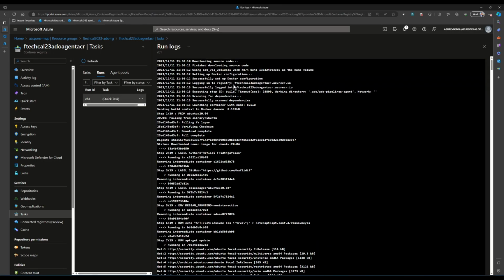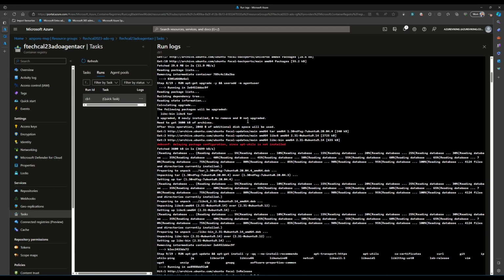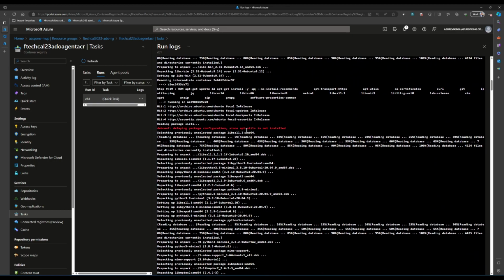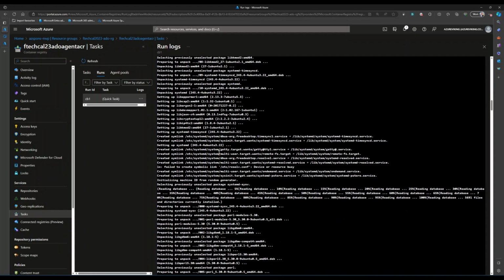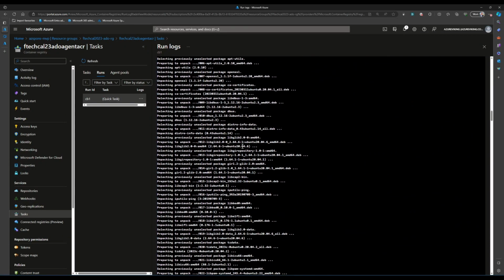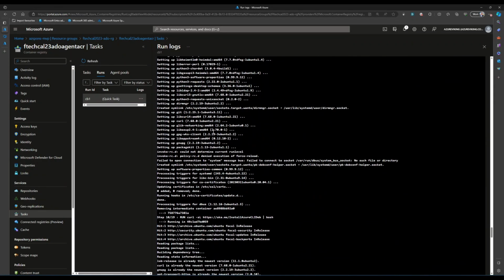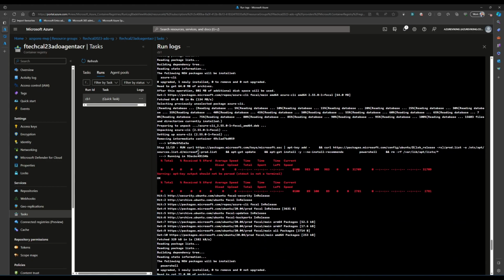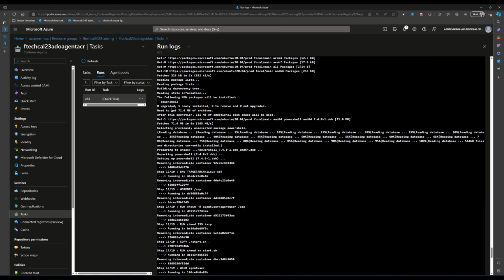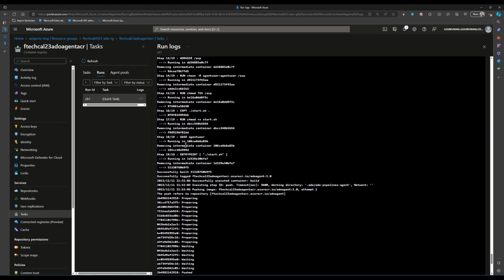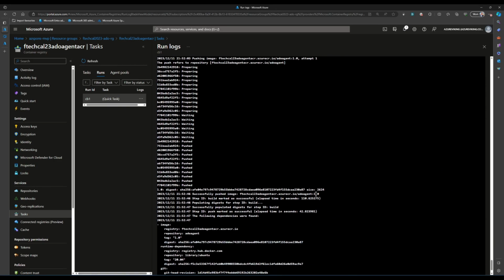Here we can see all the log for the agent, because the script deployed the agent and used Azure resources to deploy the agent and create the Docker container image that we are going to use for the agent. You can see it's setting up all the programs that I've listed in the Dockerfile, it's installing PowerShell, it's setting up everything it needs, and it's preparing the agent for pushing to the container registry.